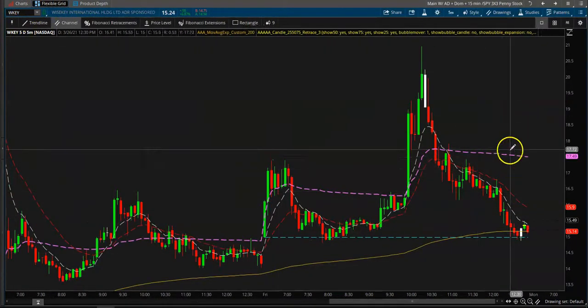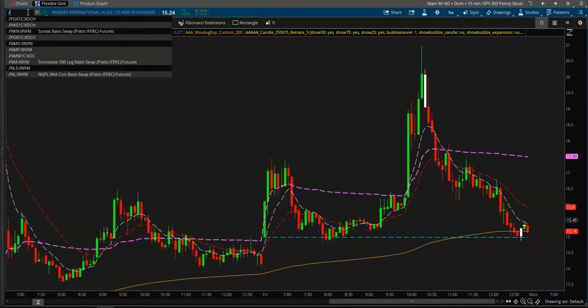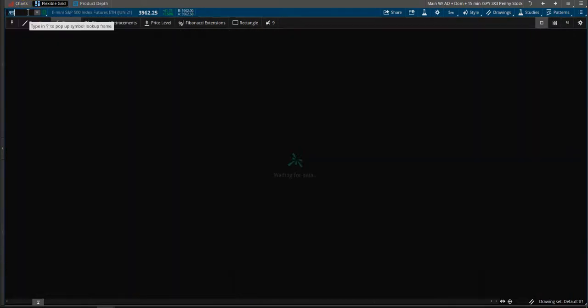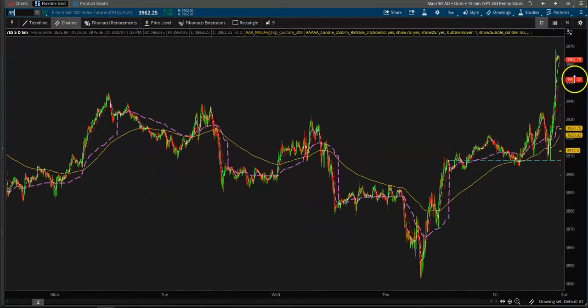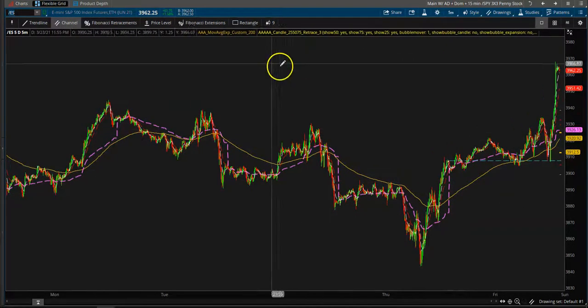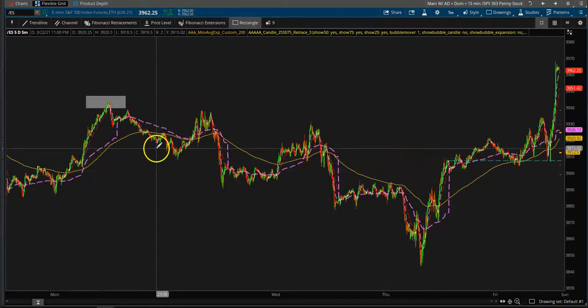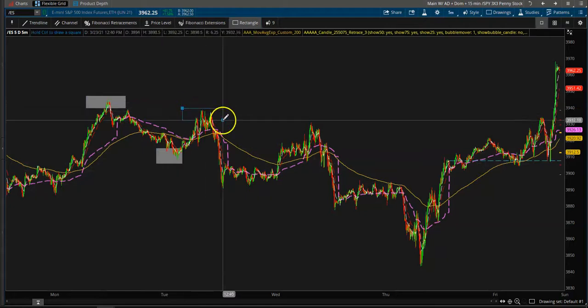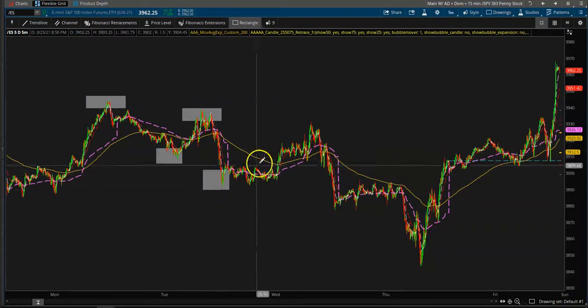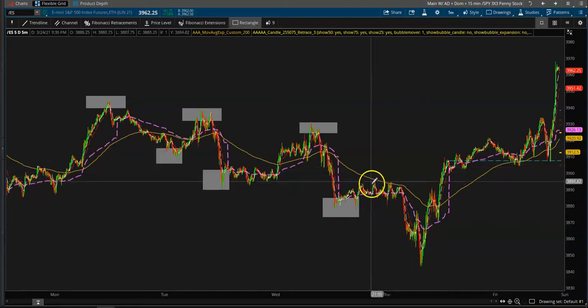I would look for that to maybe potentially short, or on the downside get long, if it was reversed. Now, going back to the S&P E-mini futures, the reason I like the 5-minute chart is because I'm able to see the bigger moves, swing highs and swing lows. Look at this. We have a trend, lower highs, lower lows, all the way down.